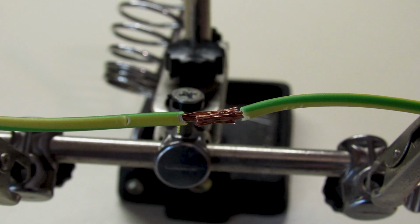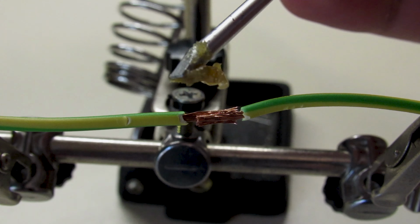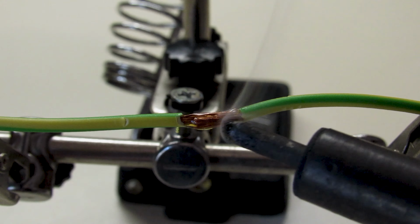Put the wires to the stand or somewhere stable. Twist the ends and try to get one inside the other. Twist them again to have this result. Put some soldering grease on it and apply some heat so it can melt inside.